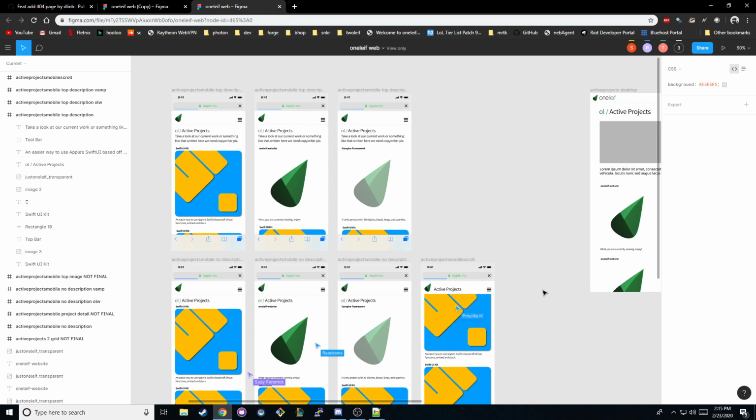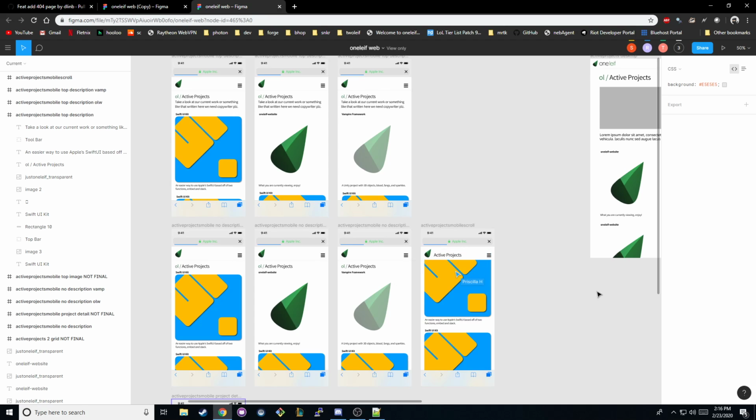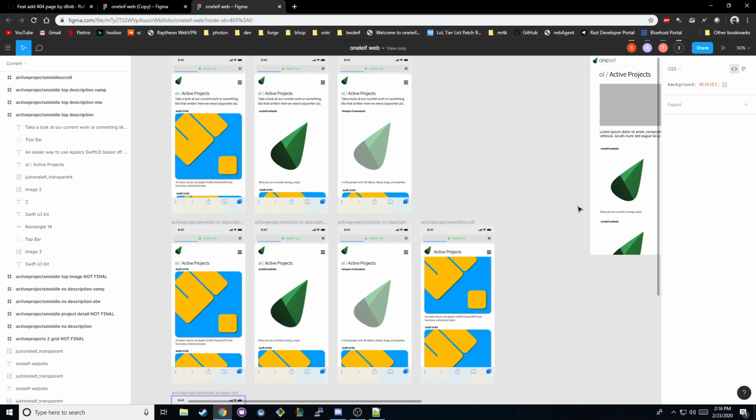I didn't really get that far into this. But this bottom one is what happens when you click on a project. I was exploring a breadcrumb situation, and they get very loaded. So if anyone has thoughts on how we approach breadcrumbs? Do we do it? Do we just make the text smaller?